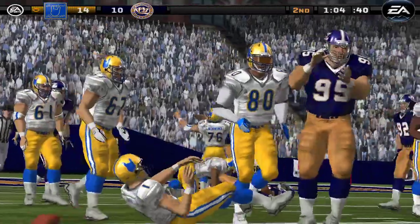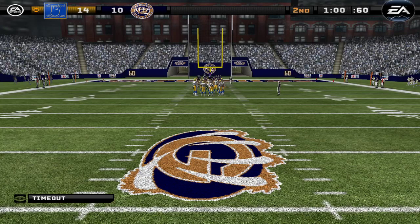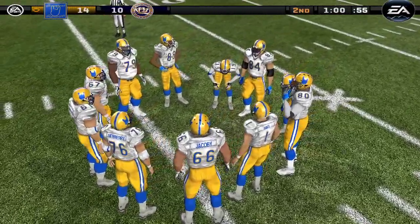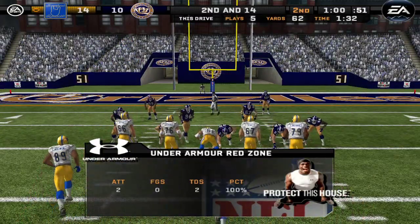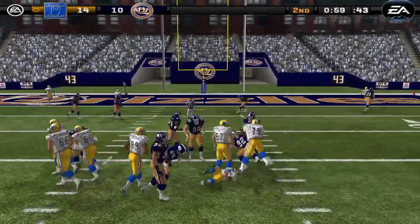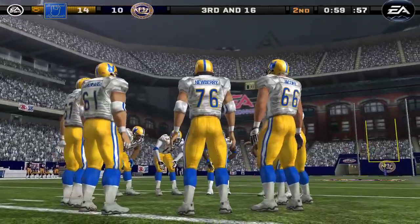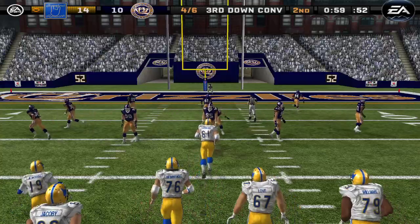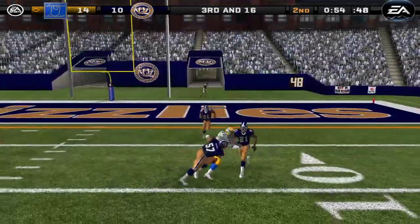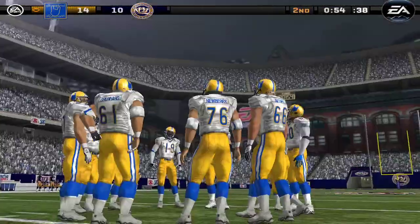Oh, he doesn't even have time to hand it off. Holy. 95, and they're in a blink of an eye. Dan Wilkerson. Second and 14. Ball on the 16-yard line. Close to halftime. Big hit there. That was Dave Butts on the play. Ball on the 17-yard line. Watch the ball. Oh, somehow he got the ball to him and he couldn't bring it in. That was Joseph Faria. The drop.